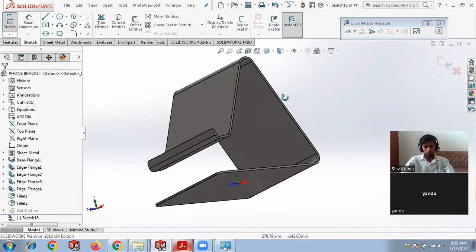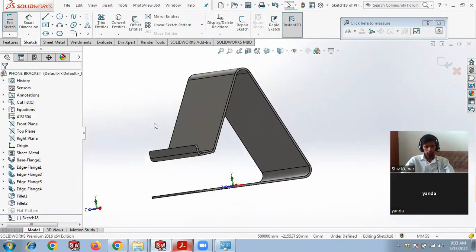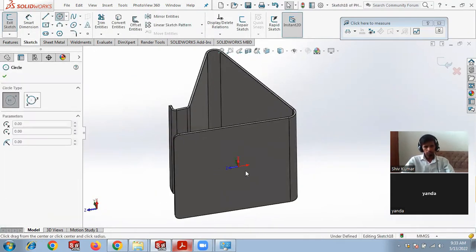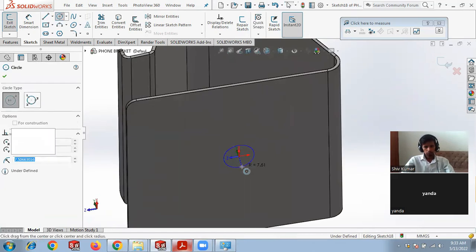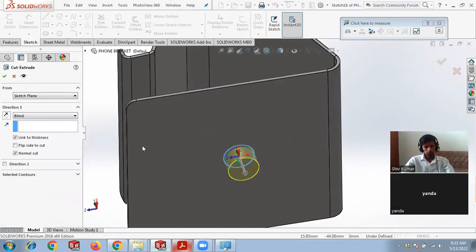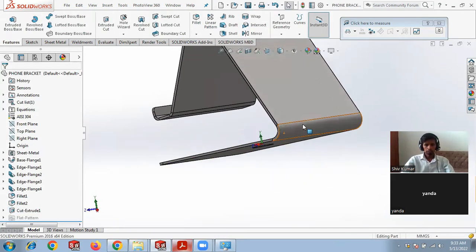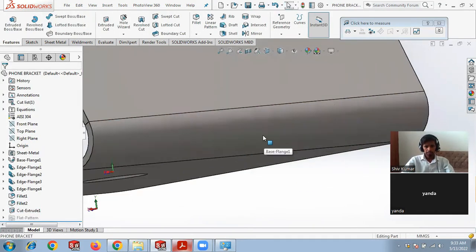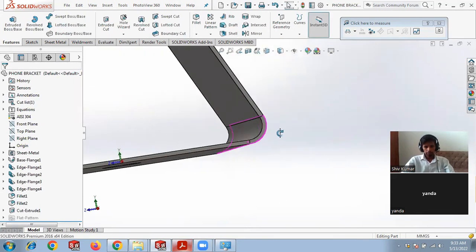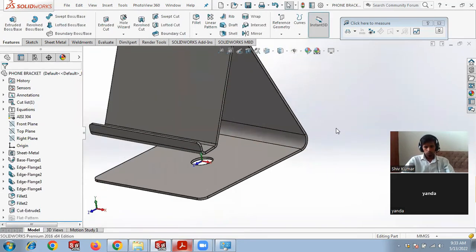Now we can make any cutout on these surfaces as we have discussed. If I want to make some cutout here, I can make it easily. Okay, there is no issue. But if I want to make a cutout here, where this band area is, what is the correct process to make a cutout on the band area?